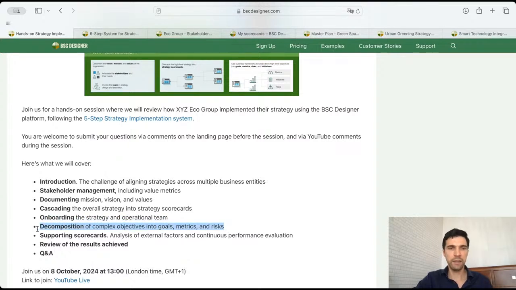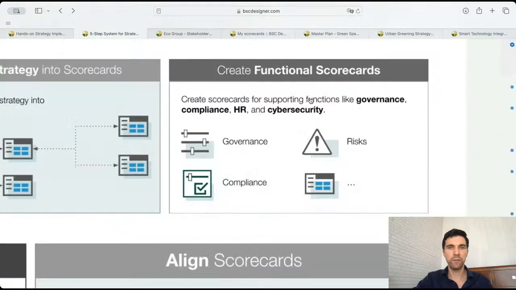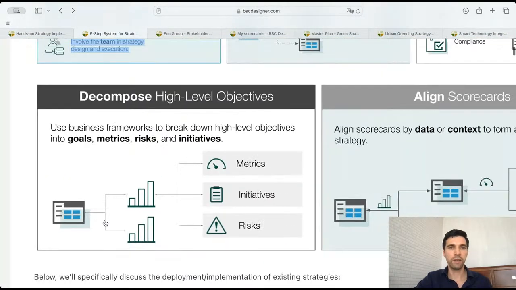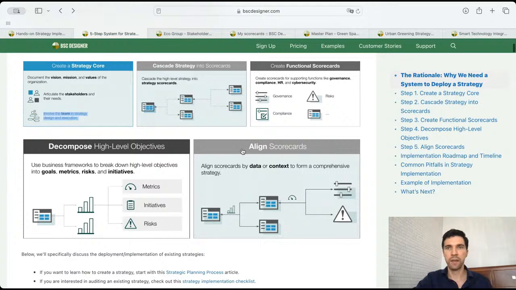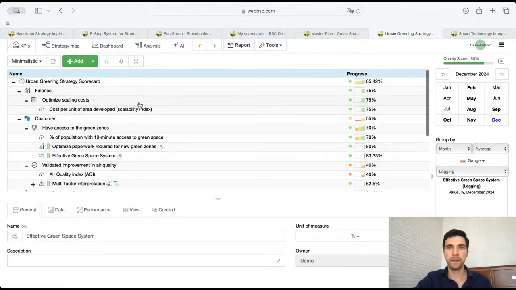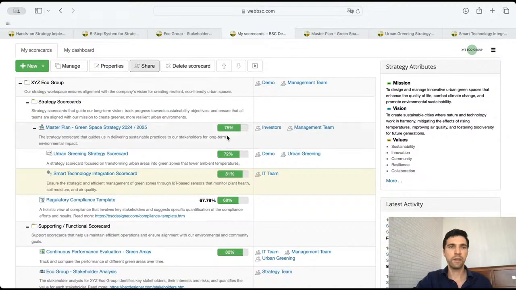Okay, decomposition of complex goals. In this case, we're skipping functional scorecard for now. So we're moving to the decomposition part, how it works. Let's open the urban green strategy. And actually, the decomposition starts with the mission.